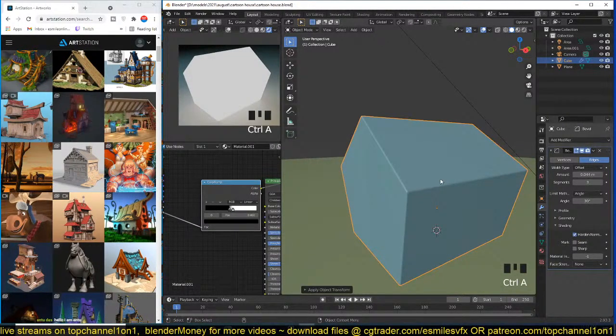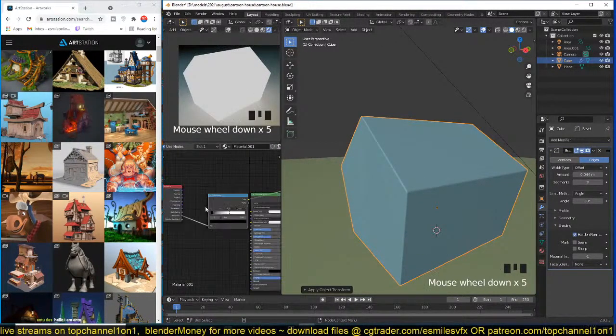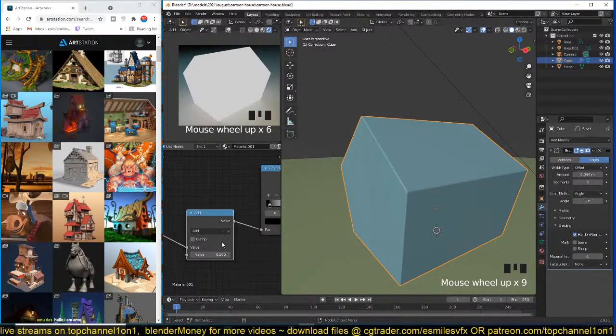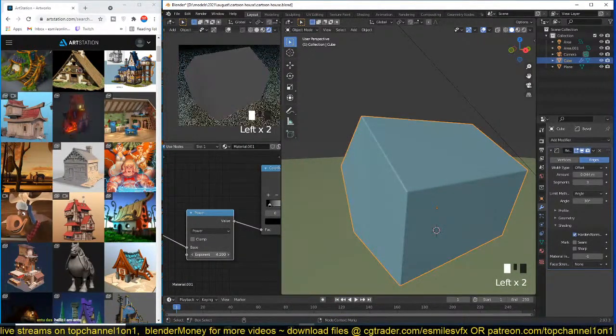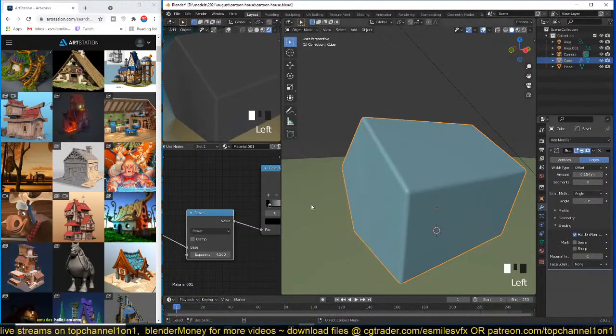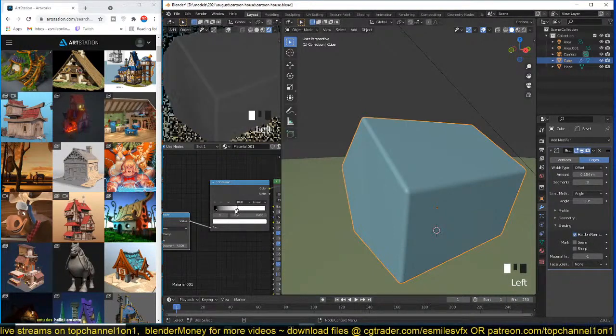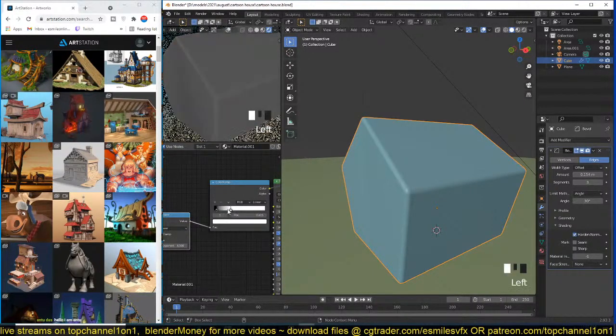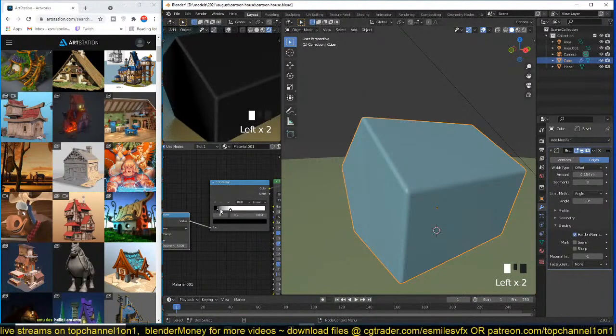Let me apply the scale. I can add a convert math node here. Just see. You can see what I wanted to go for is that sharp edge. Let me increase my bevel a bit, maybe, because I want to create some kind of a mask for that area there.